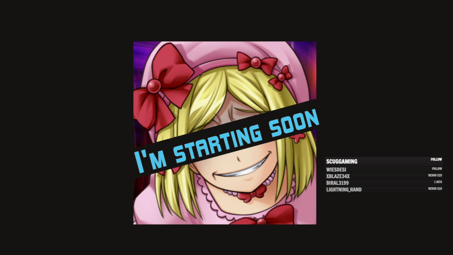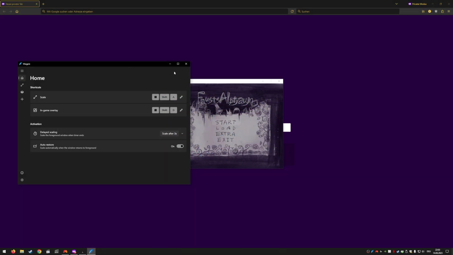I have this very handy. Let me actually show it to you, because I do think it's kind of nice. I downloaded this program. It's called Magpie, and it's used to scale up games. It's very useful when you're playing these RPG Maker games. You can press a shortcut and change a lot of stuff, like how it scales things, bicubic and linear and whatever. You can download different filters for this. It's open source, I believe.